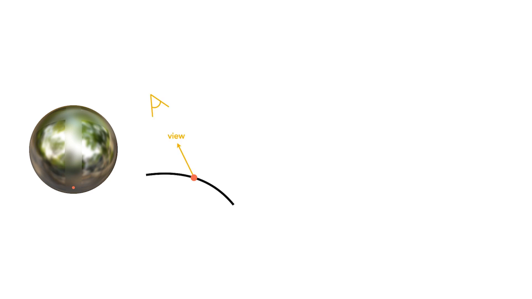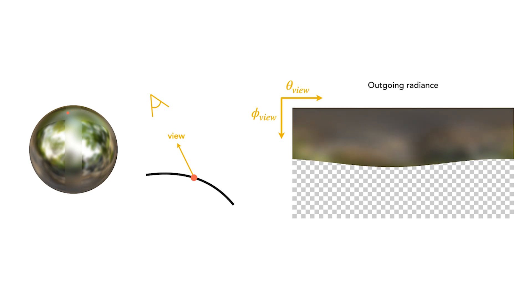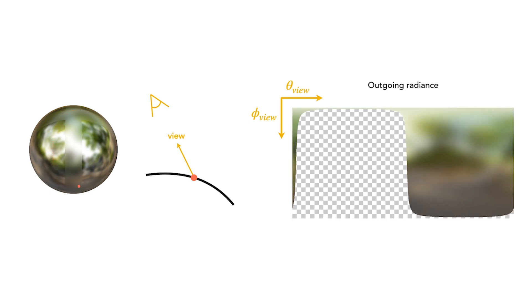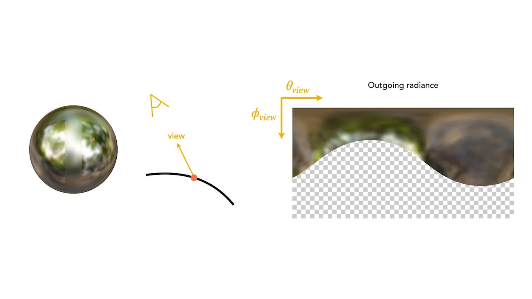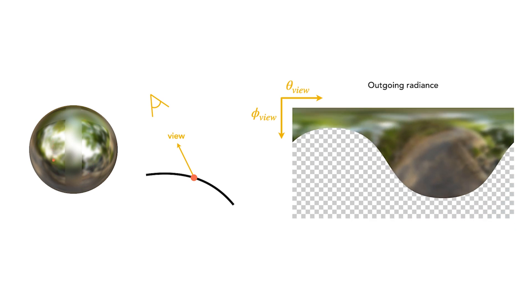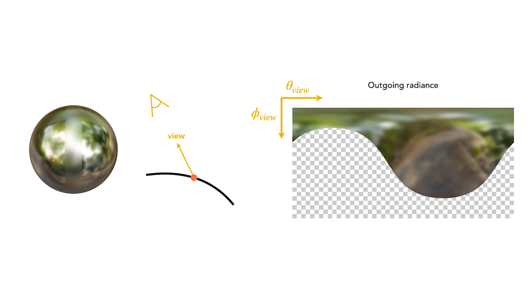One of the reasons NeRF does this is because it represents outgoing radiance as a function of view direction. Looking at the true outgoing radiance for a moving point on the ball marked in orange for every viewing direction, this is a spatially varying outgoing color as a function of view direction that NeRF needs to learn, with a checkerboard pattern signifying invisible directions that go into the surface. Even for this simple shape, this function changes rapidly and is difficult for a network to approximate and interpolate.